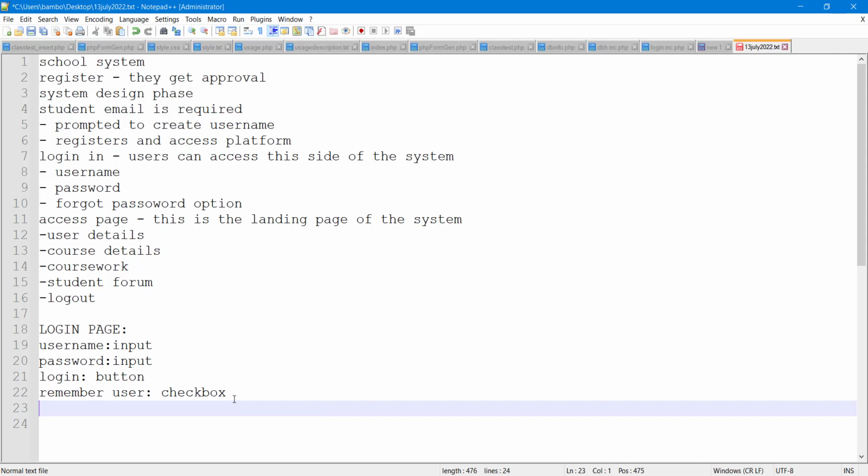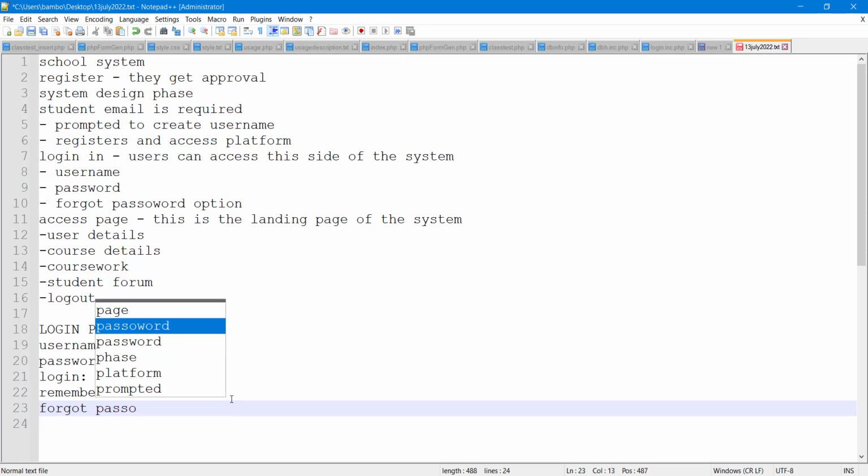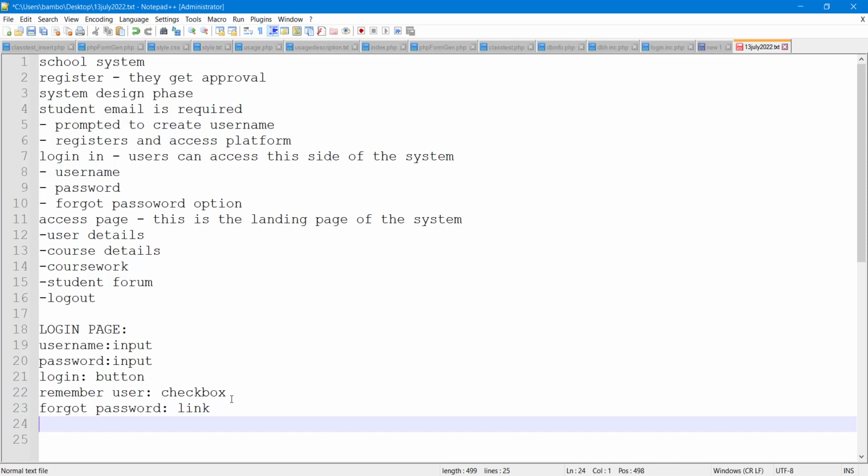If not, it defeats the purpose. So forgot password, and this is a link. What else? Is there anything else that we might need?